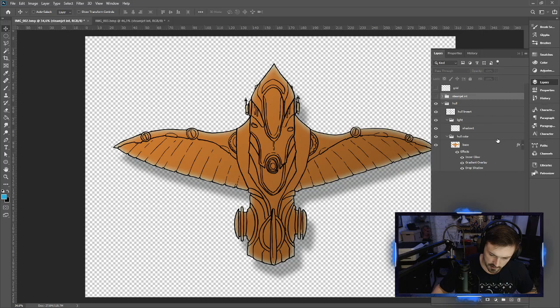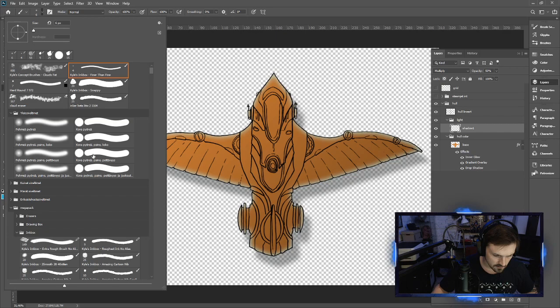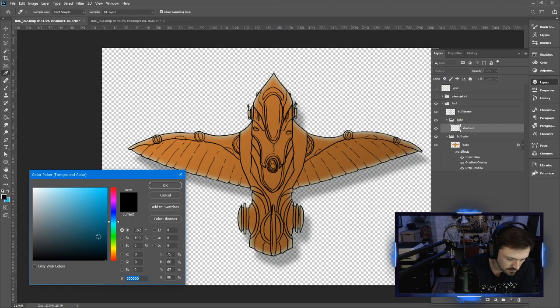This again for a bit, and next we will add some shadows here, just quick shadows, then that one, and around 45. Yeah, that looks pretty good. Something like that.